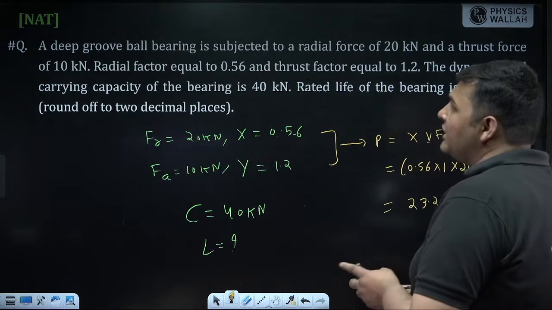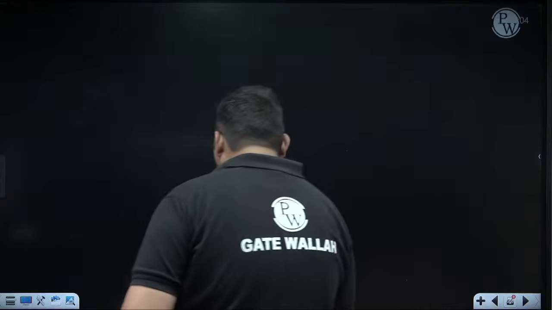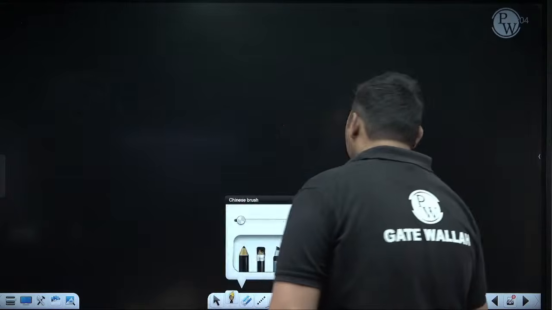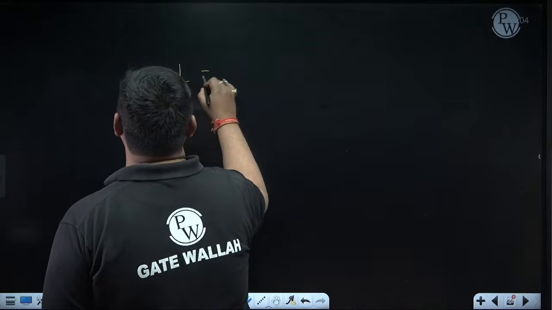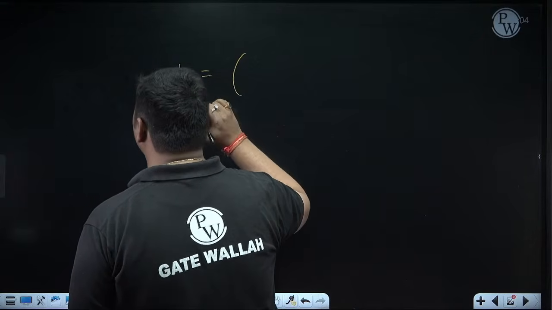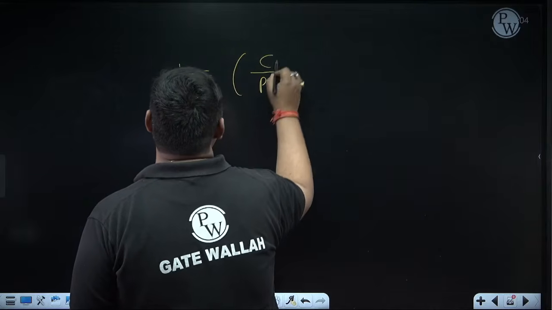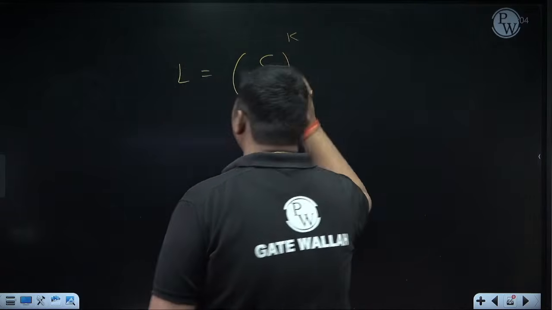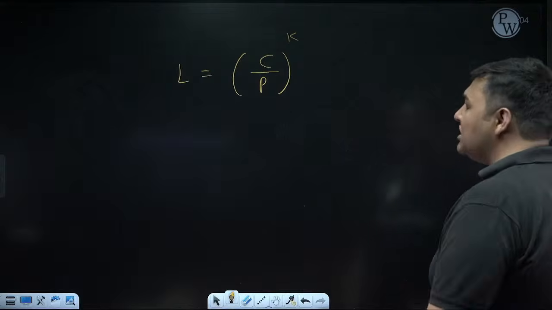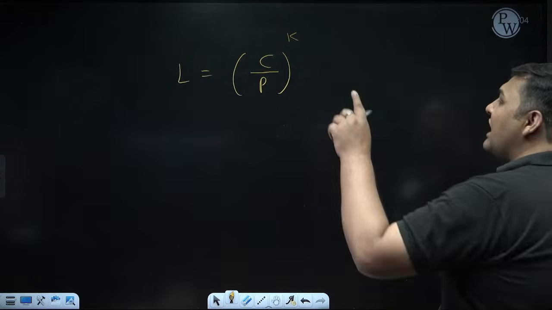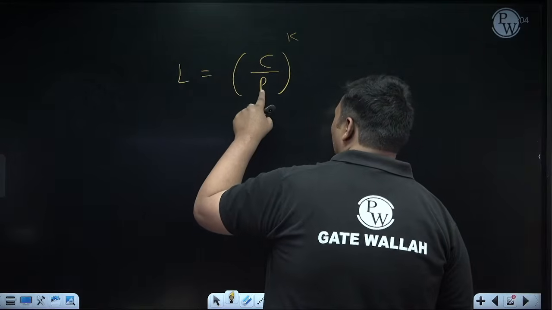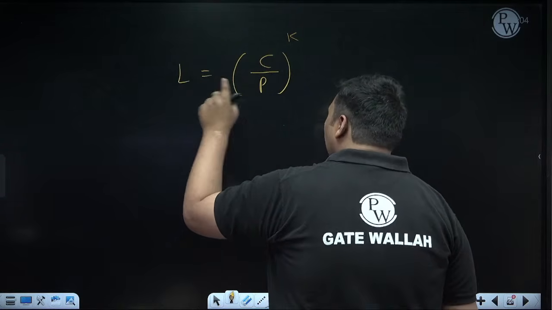Okay. Now the bearing is a ball bearing. So in terms of dynamic load carrying capacity, because in the question dynamic load carrying capacity is given, what is the load life relationship? In terms of dynamic load carrying capacity, L is equal to (C upon P) to the power K. What is K? I will explain. Where C is the dynamic load carrying capacity, meaning load carrying capacity for 1 MR rated life, and L is the actual rated life, corresponding to the actual load. Okay, this L is the actual rated life in MR.